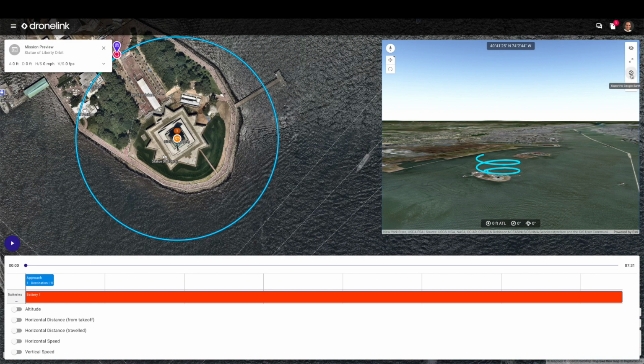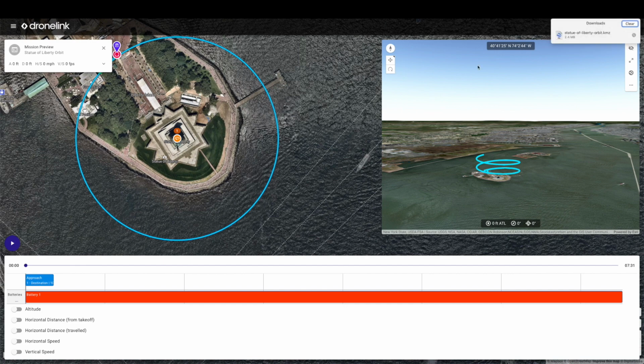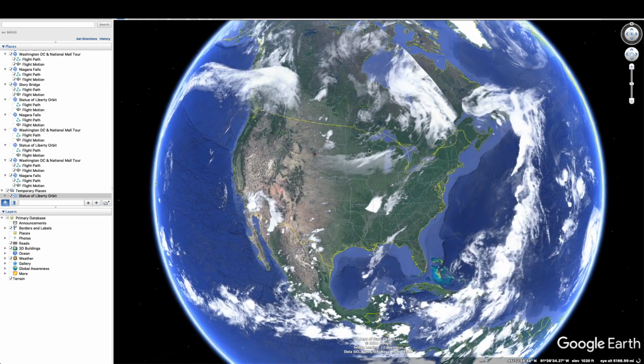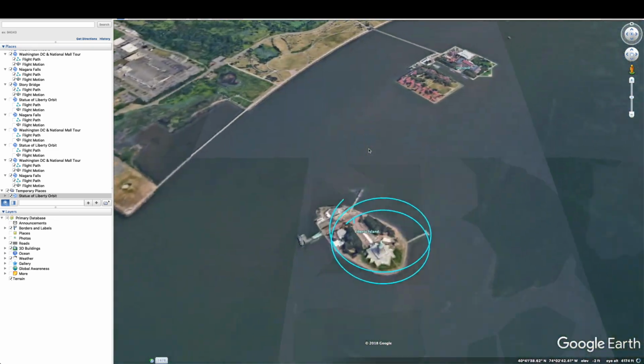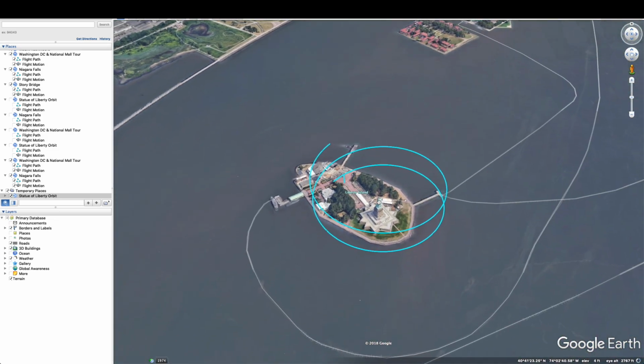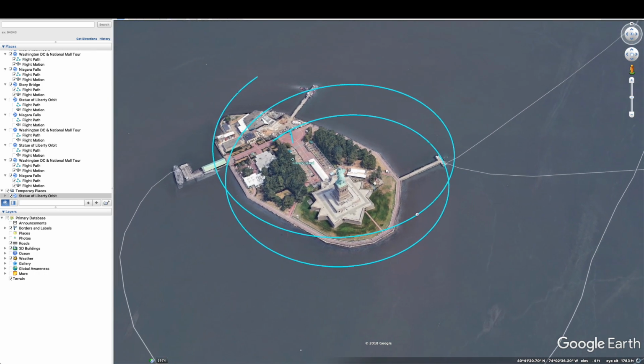However, if you look up here, there's a little button in the upper right hand corner: Export to Google Earth, top right side. If I click on this, it creates a KML file. Now, if I pull up my downloads, you'll see the Statue of Liberty KMZ file. If I double click on this, it opens it up in Google Earth, which I've already had open. It goes right to that location. And bam, there it is. There's that mission that I created in 5 seconds, and you can see it in all its glory right there.